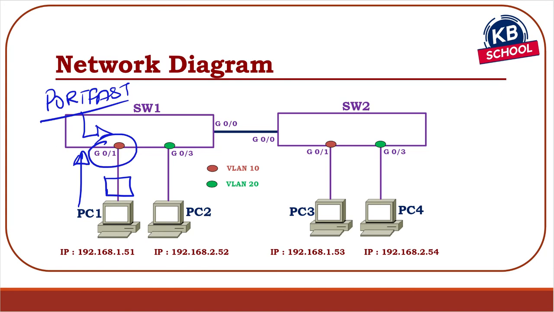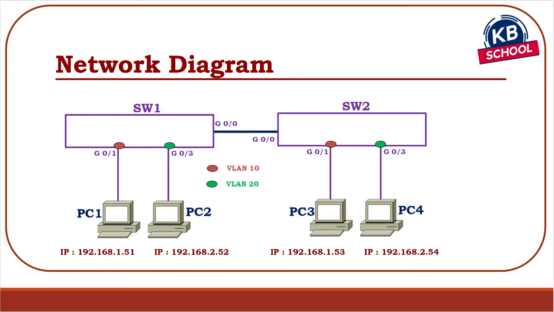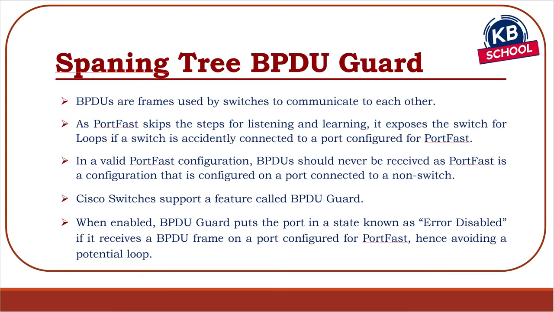All right, so what Cisco did was, they introduced a feature known as BPDU Guard. What does the BPDU Guard do? If you have a PortFast configuration enabled and you receive the BPDU on a port that has been configured for what? PortFast, based on this feature, it'll say, hey, this is a wrong thing. This should not happen.